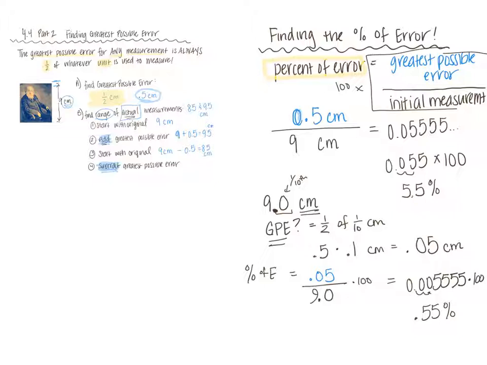At this point, I'd like you to go back to that strawberry example you worked where you found the greatest possible error and the range of actual measurements. I'd like you to look at that 16 ounces of strawberries that you had, and find the percent of error using the greatest possible error that you found. What is the percent of error with this container of strawberries? Write it down, show me your work. You might want to rewind and watch how I did percent of error, and I will check it tomorrow in class.